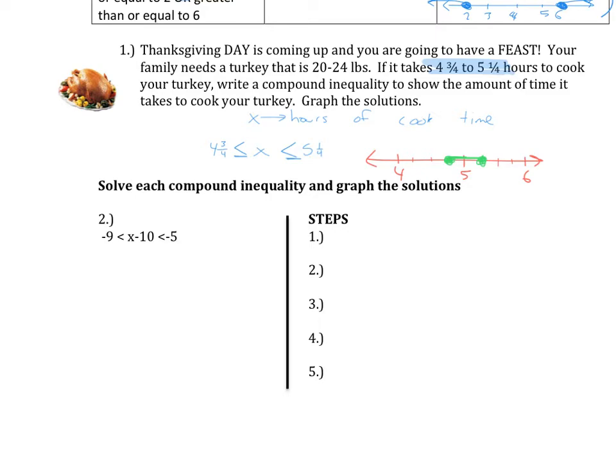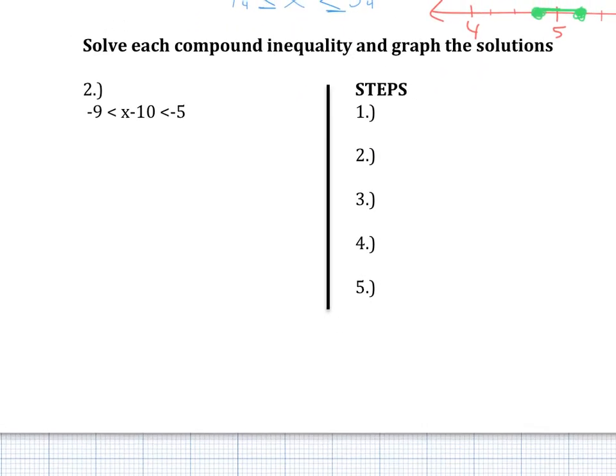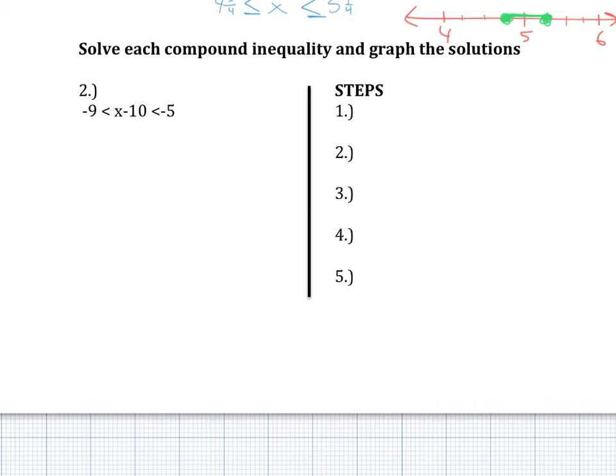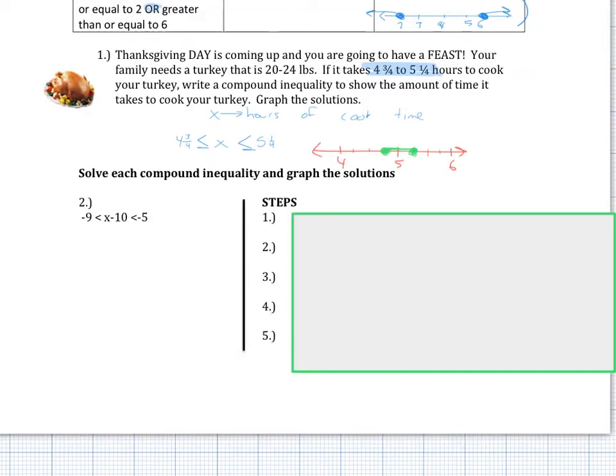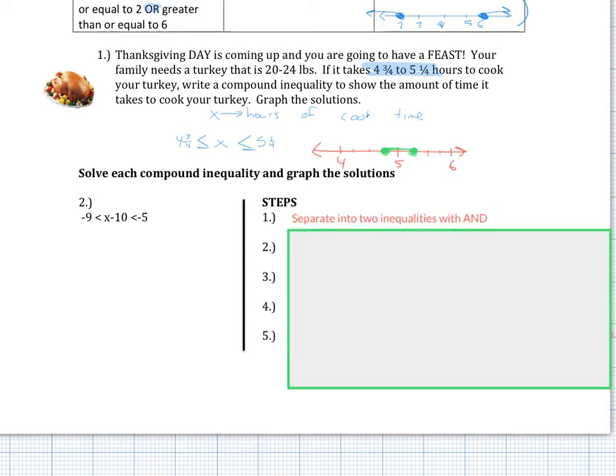There are two different approaches you could take to solve a compound inequality. We're going to look at the first approach, which breaks things down a little more step by step, and then I'm going to show you a slightly faster way in case you want to try that. The first step is to separate these into two inequalities with the word "and."